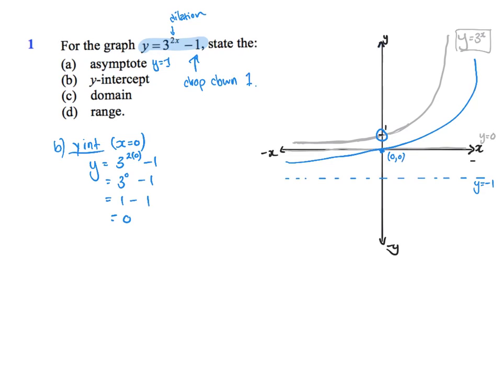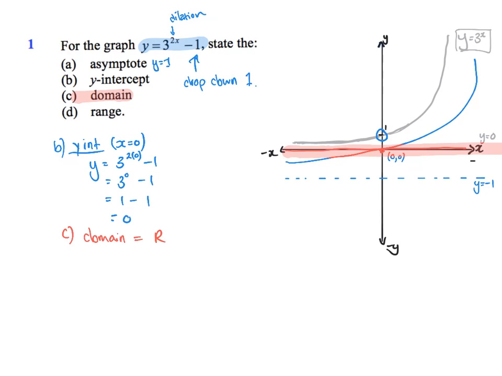So that's good. Now, the domain, let me go through the domain. So the domain is what values x can be. If you have a look here, looking at the blue line, don't I have an x value for there? It goes on forever. So what's that in maths? Real field, excellent. So domain equals, you can just say real field.